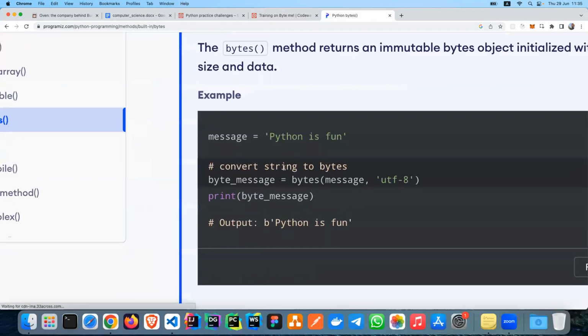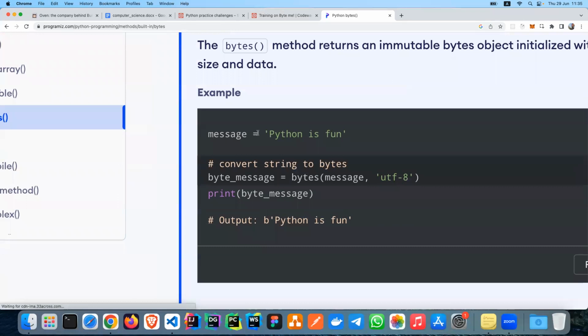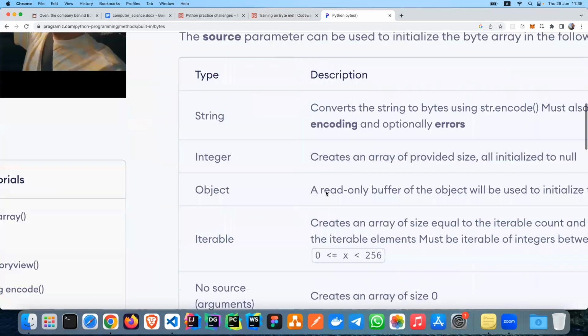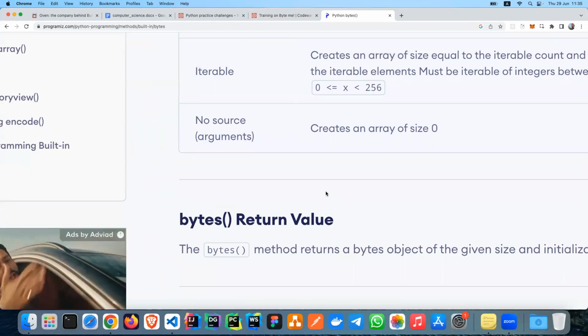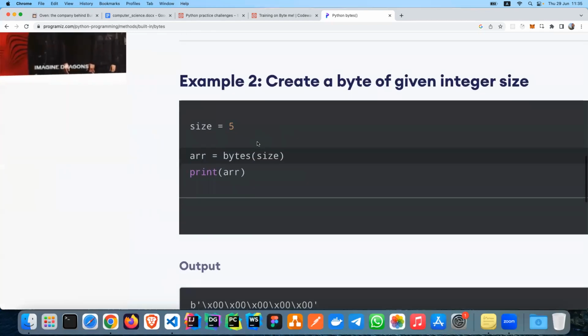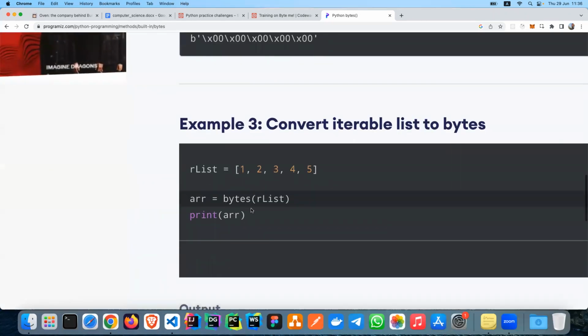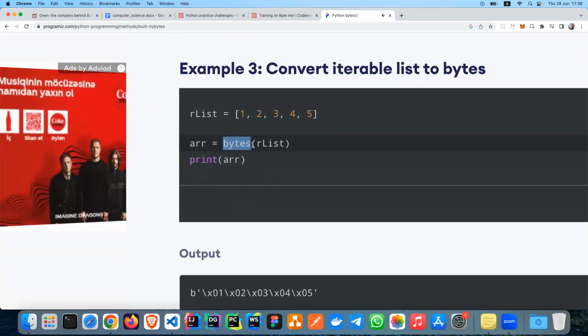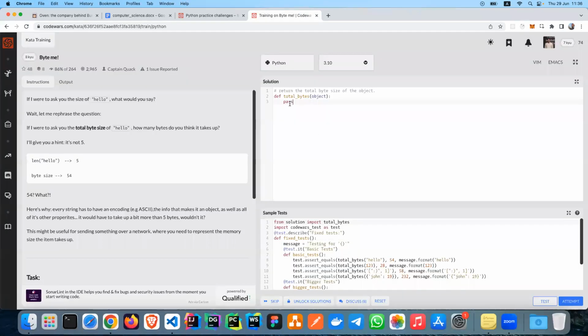You can convert a string into bytes. You can convert anything into bytes, as far as I know, because anything is actually just bytes, right? String is bytes. Can we convert a number into bytes? Yeah, let's try doing it.